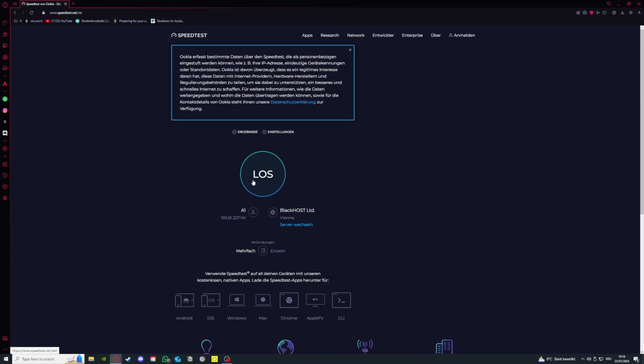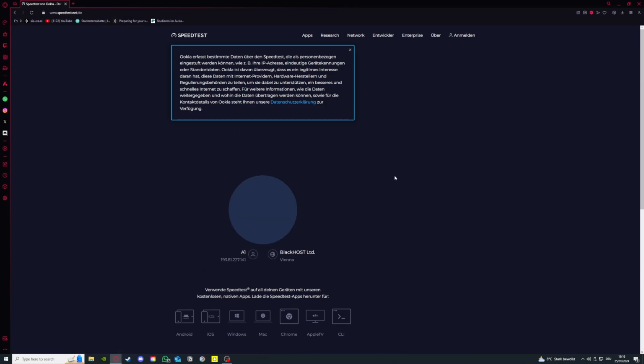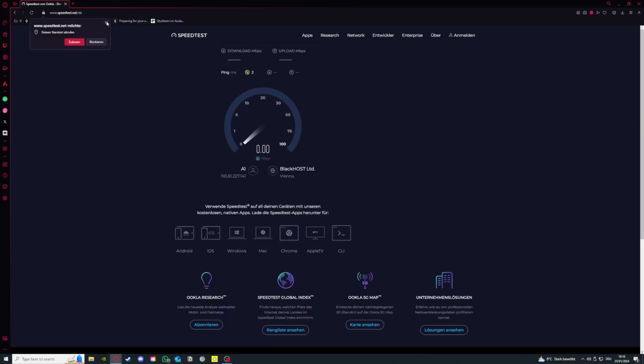It's in German here for me, but if I press go, it will check my connection, and yeah, it's not starting for some reason. As you can see, my internet is pretty good because I'm using cable.